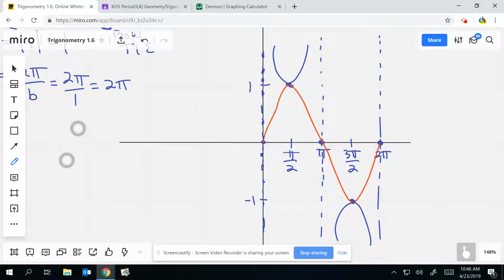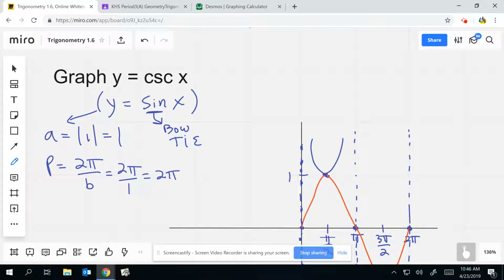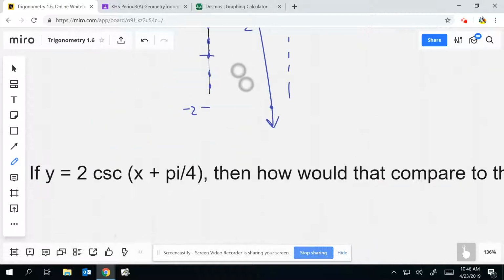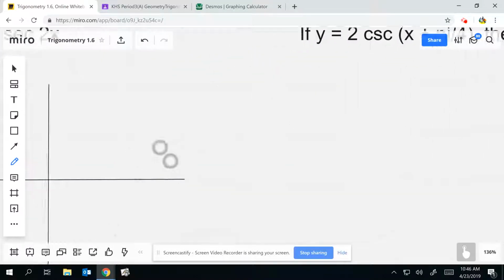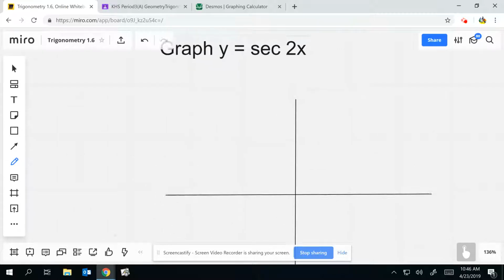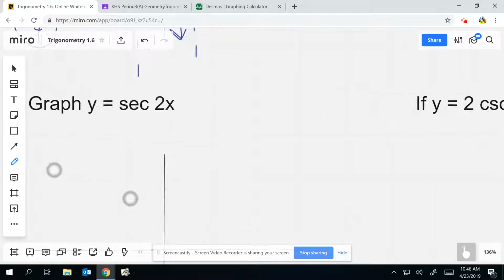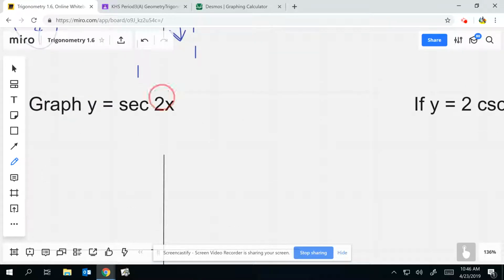So if cosecant needs you to graph sine, then what do you think secant needs you to graph? If it was y equals secant x, which one is reciprocal for secant? Cosine. You got to graph cosine first. Now this one is a little trickier, so let me show it to you, because cosine only has 2 intercepts because it's a V-shaped curve. So let's look at this one. We know this 2 right here is going to be a horizontal shrink. That's what that 2 is going to be right there because it's greater than 1. So it's going to shrink horizontally. Horizontal shrink.